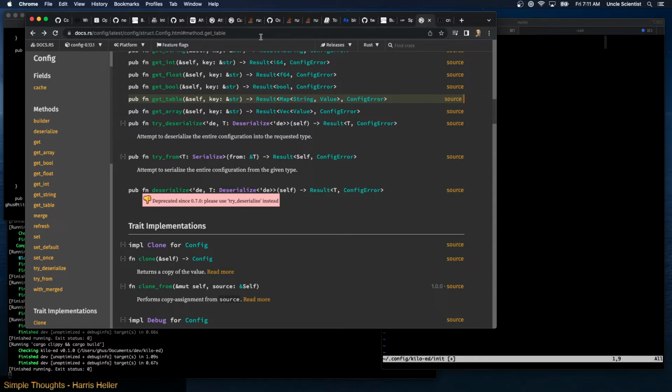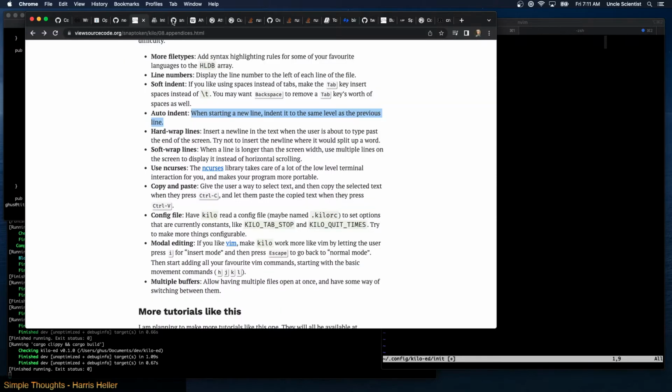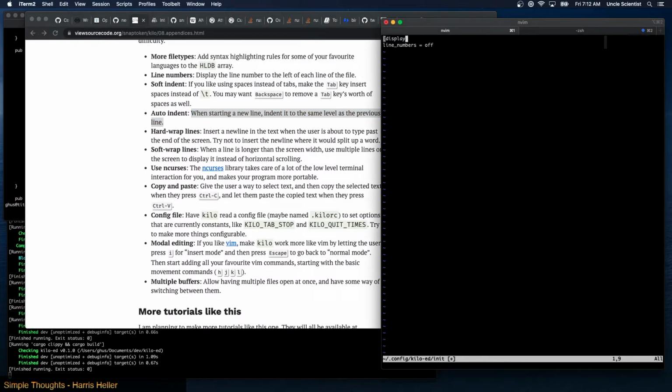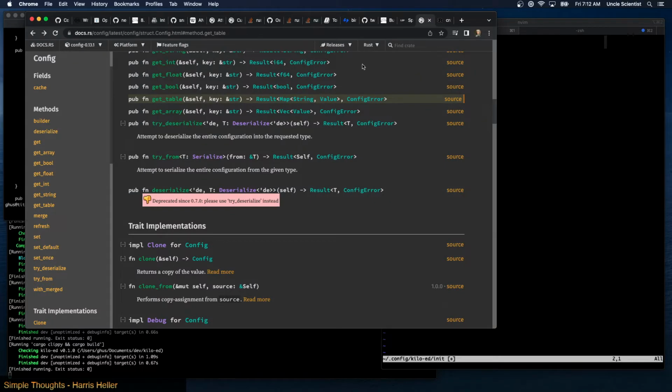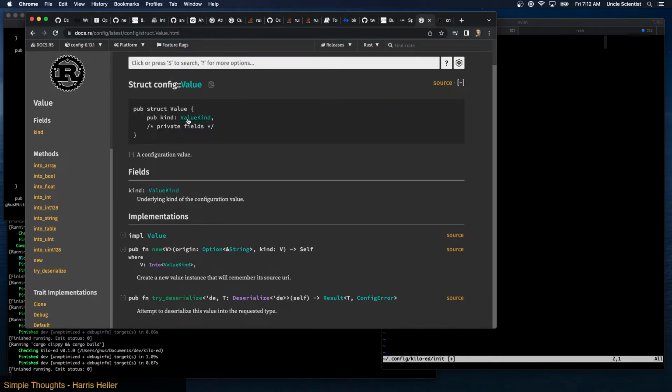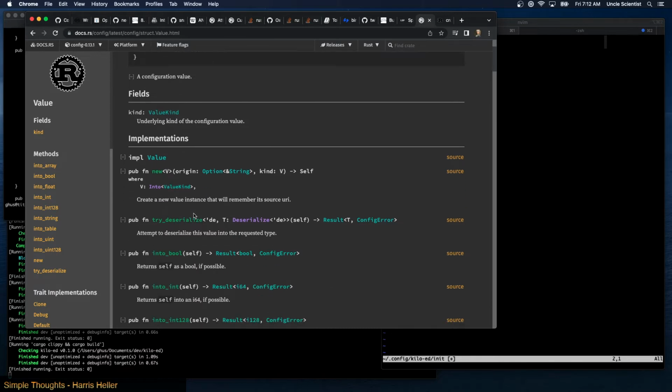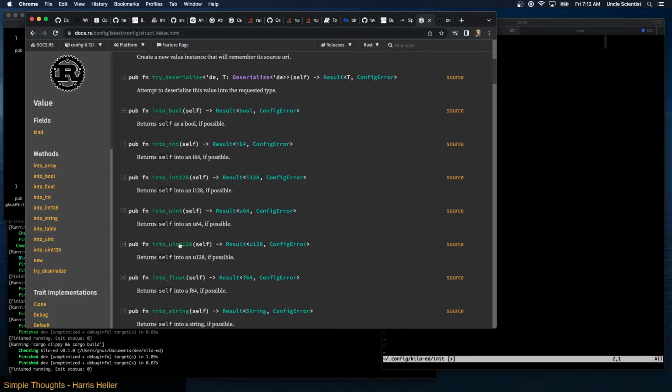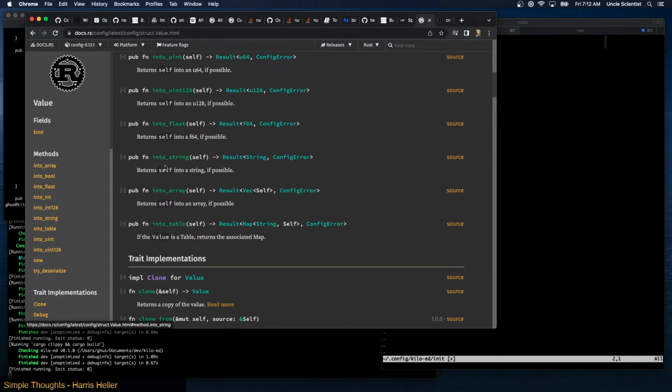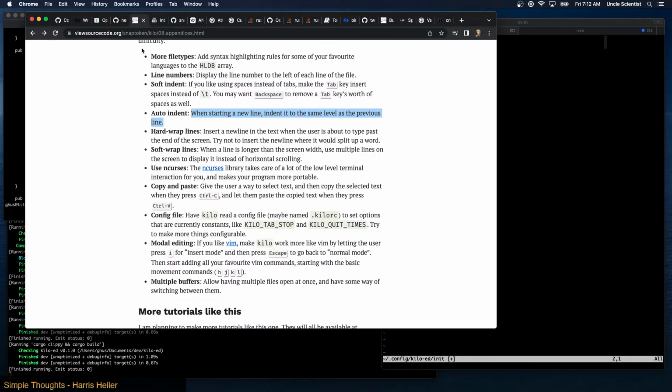Okay, so we can take a look at that and see if we can make that a section heading. Maybe I say get display, and then inside there I say get the line numbers value. Because that also returns a key from string to a value. And value has a kind, and we can say into string, I guess. Turn itself into string if possible. Okay, we can look at that.